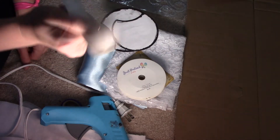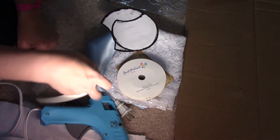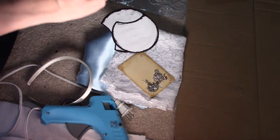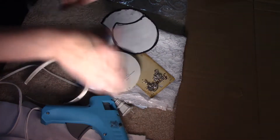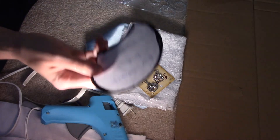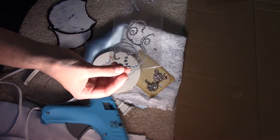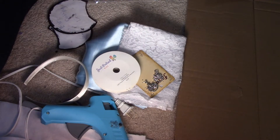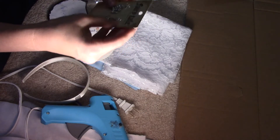I got a headband at Hobby Lobby for $1.99 — I normally buy my headbands at Walmart. I got this trim for the ears for $3.99. This is my ear cardboard template line, and this is my ear cutting line — this one's only fabric. I got these charms and I haven't decided if I'm going to put them on the ears, but I think I might. I'm only going to use one charm as the centerpiece of the bow — these were $4.99 for two. I got lace for the ears and for the bow.